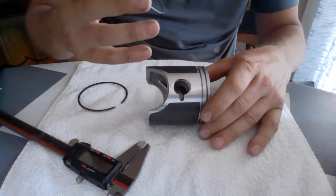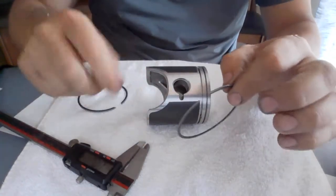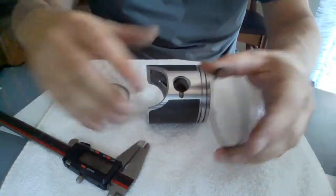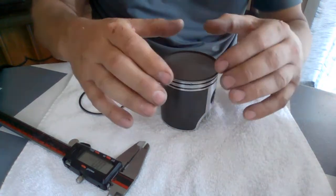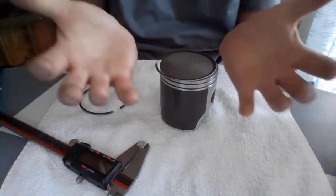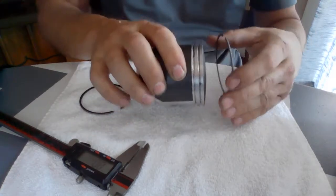What I did not know is that this top ring — the thinner of the two rings that come with the kit — is actually conical in shape. When that's in the piston, the pressure of the explosion pushes down and it's like a cup, and it forces the ring to get really tight to the jug. That's what makes that really nice tight seal so you get that high PSI compression.